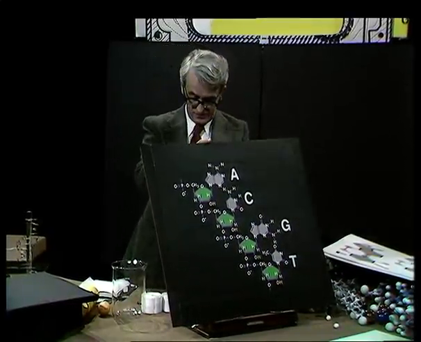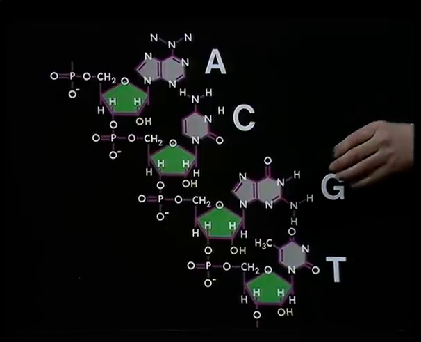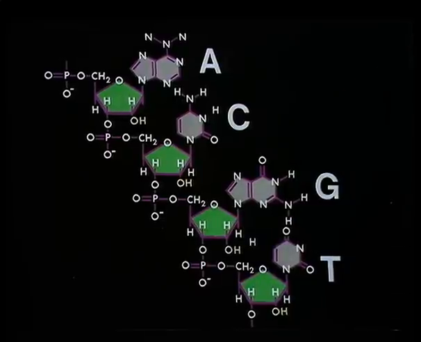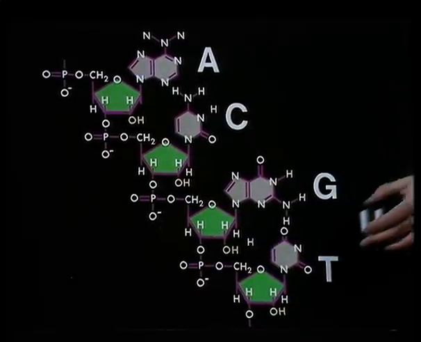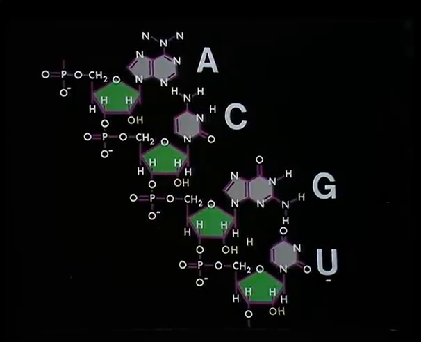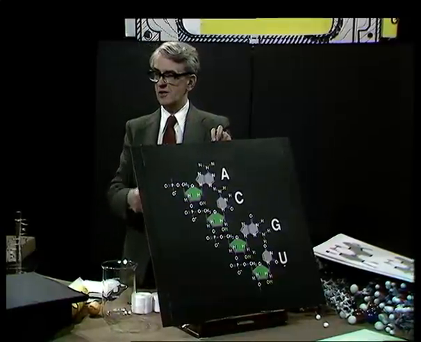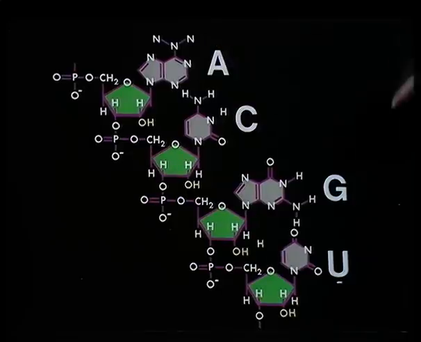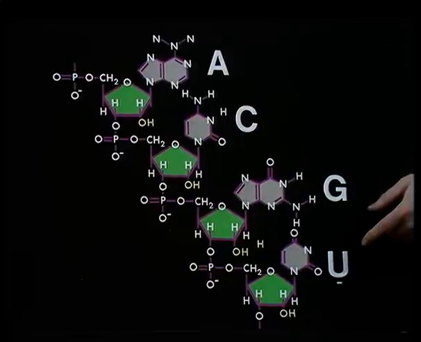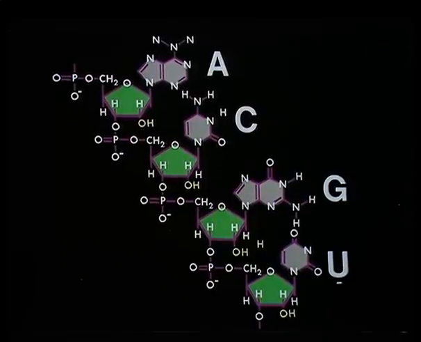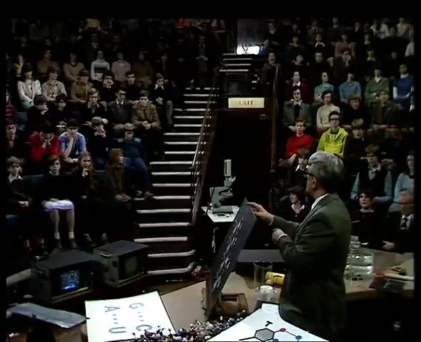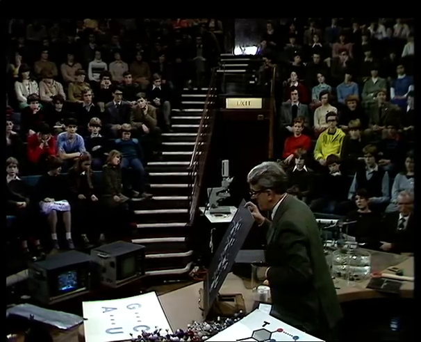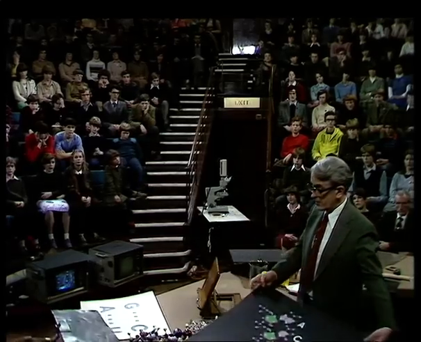There's one other change. This group T down here loses a carbon, and that group is just replaced by a hydrogen, and that changes the chemical nature of this T into something that we call U. So whenever I've said T before when talking about DNA, we've now got to think about U. But that doesn't affect the way in which A fits onto it. A used to fit onto T, it fits onto U in exactly the same way. So the base pairs we have to think about are now AU and GC rather than AT and GC. Otherwise, RNA is like DNA. And that's the material of the blueprint.